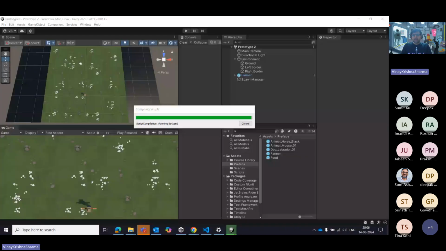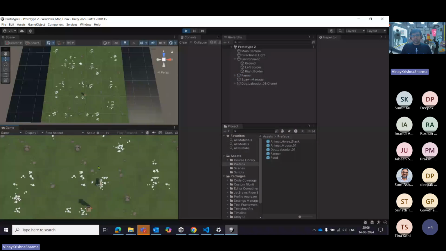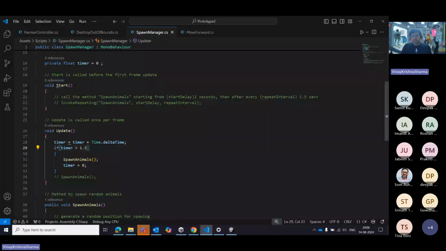Yeah, so it's the same thing. Not the same thing, but a similar thing. But InvokeRepeating is a much more human-readable way. So it should spawn any time now. See, it spawned. Now it spawned again. Now it's spawned again. So it's the same thing. Now this code is not active. We are spawning based on this only. So just to save all of this hassle, we have this function.